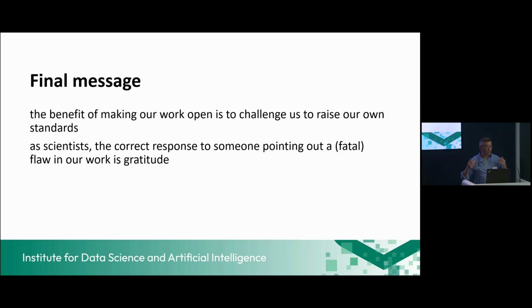I think that the real benefit of reproducibility is that when you are making your work open, it forces you to triple check where you would previously have double checked, or quadruple check where you'd previously have triple checked. That's the tide that gets risen, and that's the benefit of reproducibility and making work open.